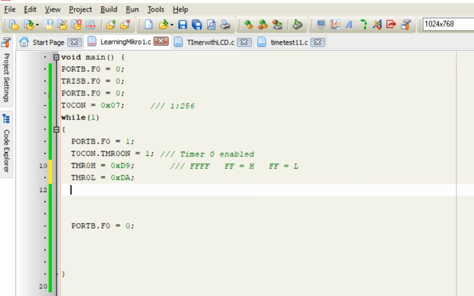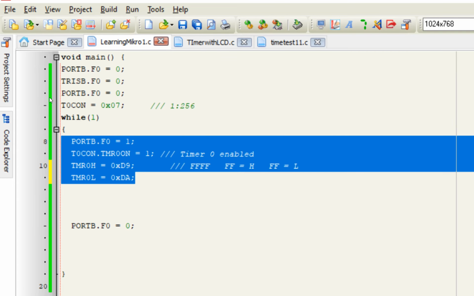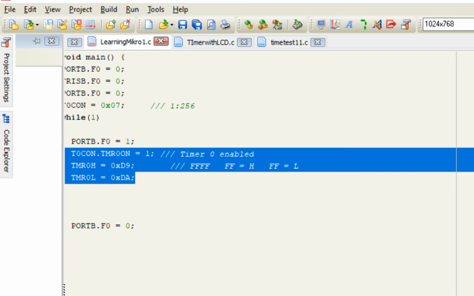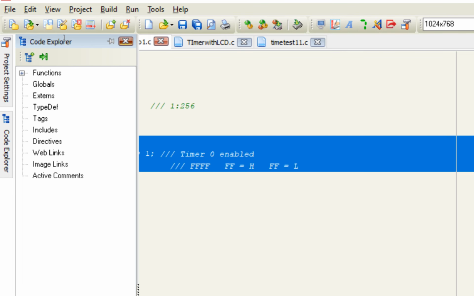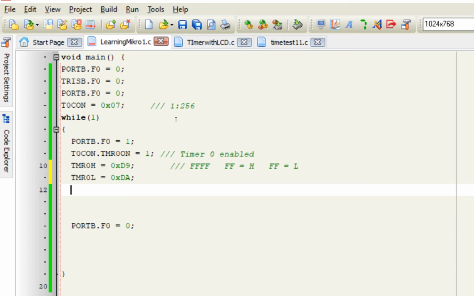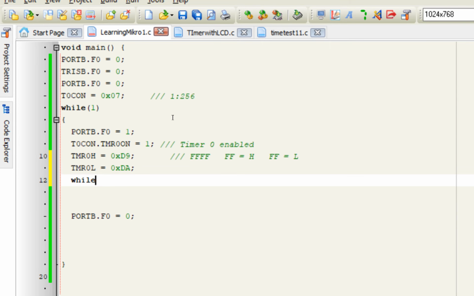Now our timer has started. If you leave the code here, it will remain on, but we have to do the toggling. For that purpose, we have to switch off the timer as well. For that purpose, we use an interrupt: while INTCON dot TMR0IF double equals 0.